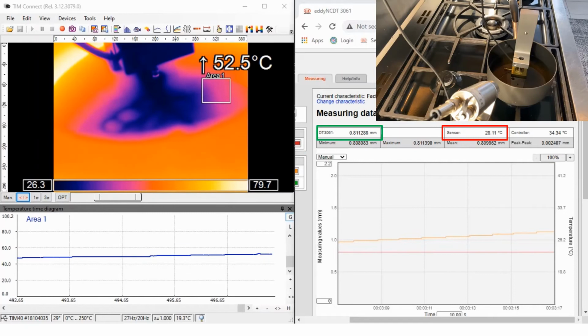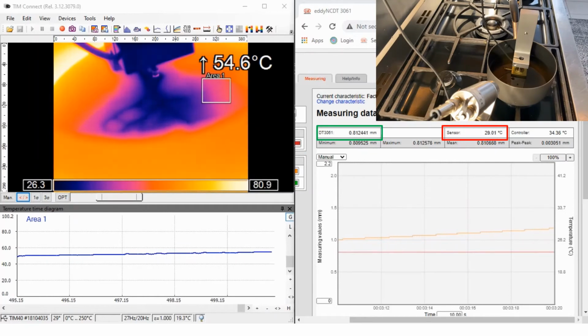Indeed, the main variations we see are caused by bubbling oil around the housing, lifting the sensor slightly.